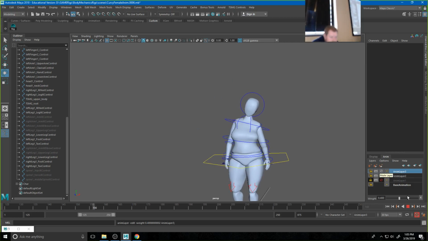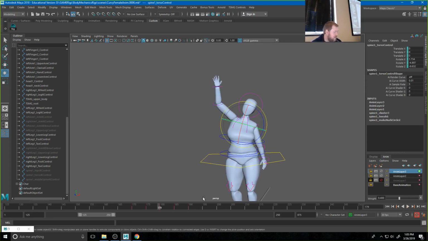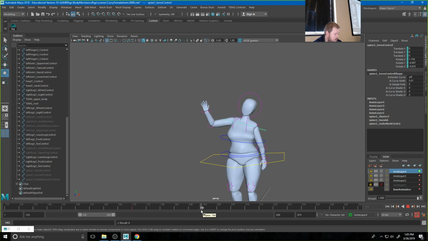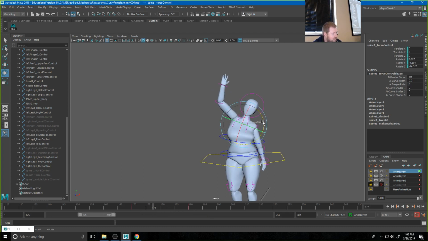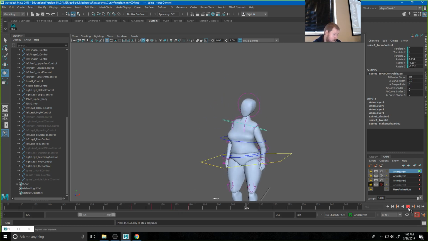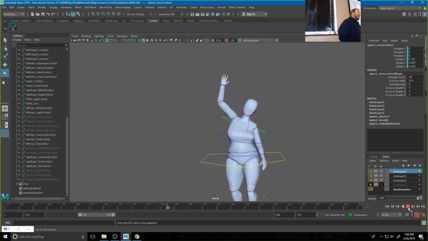One of the really cool things that's beneficial about this is with that arm wave, some of the things that are missing, like when she waves, see how her chest and shoulders are still? Well, I can fix that just in another layer. I can add this layer here, and through 190, as it goes back to here, I can lean with it a little bit. So this is super fast, sloppy examples, but ways in which we can start adding this stuff into it.